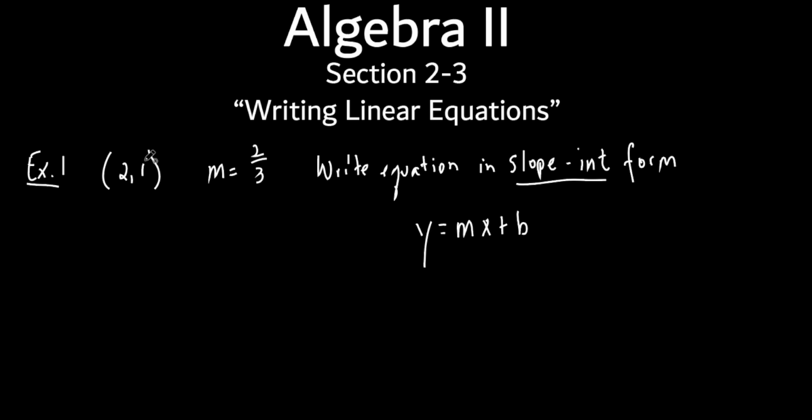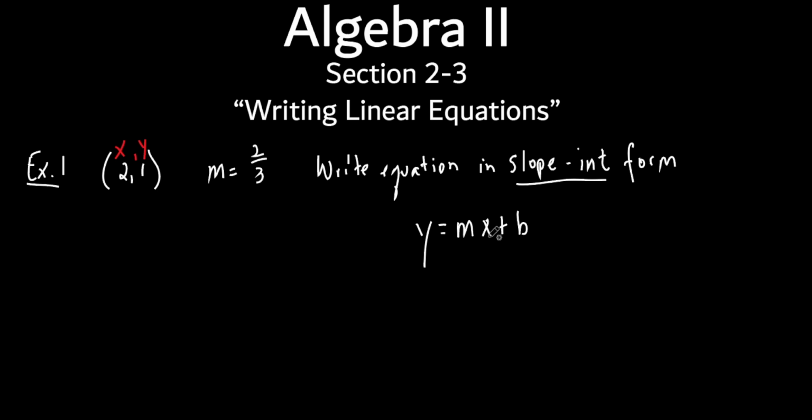All right, so how in the world do we take this information and put it into this formula right here? Well, obviously, what are we going to put in for that m? 2/3. Yeah, because they tell you the 2/3. Here's the part that some students get a little mixed up on, but hopefully we'll clear it up. This is a point. What's the first part of a point? The x. What's the second part of the point? The y. All right, so do you see an x and y here? So guess what's going to go in for the x? Well, give me the number. The 2, and what's going to go in for the y?